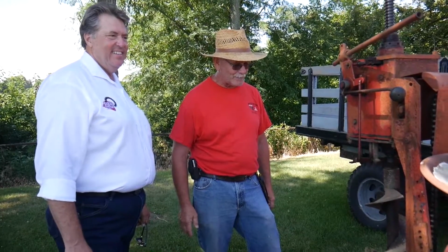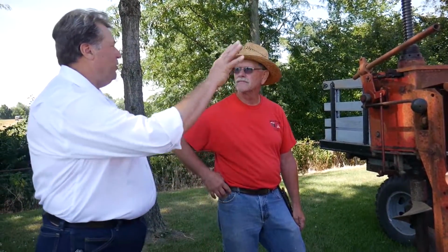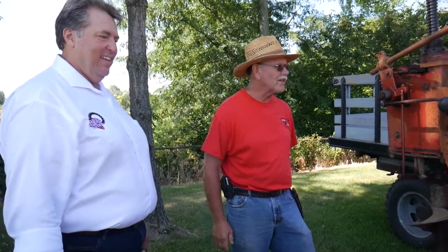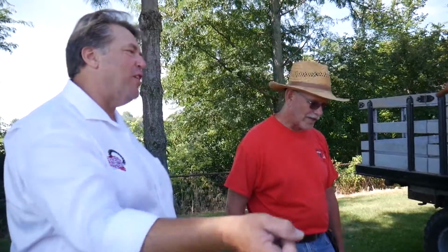Wow, it's a fascinating piece. We love demonstrating it, and what I like most about it is the fact that you're using implements right with a tractor, and everything's doing what it's supposed to do. That's what it was sold to do. They sold it for $535 in order for it to do this. Right. And you know what? If people don't see you out here using these implements, they're not going to have a clue what it's for.